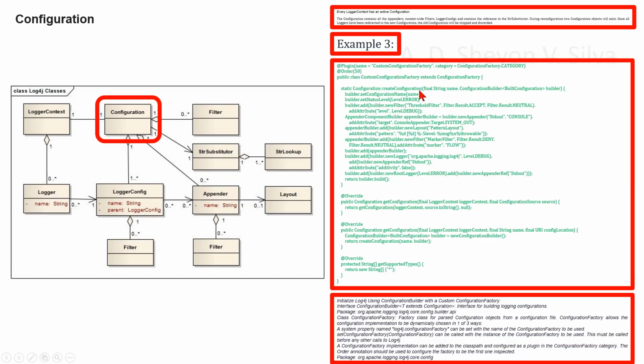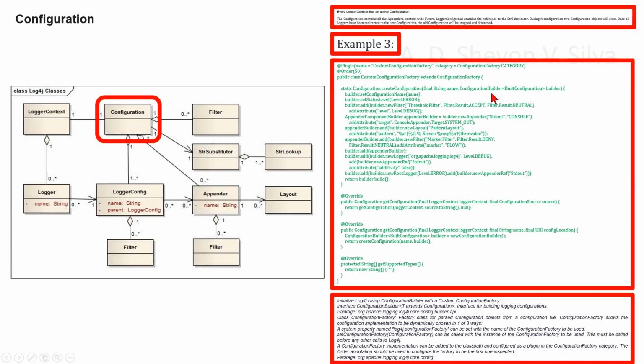Here you can see how to initialize Log4j using ConfigurationBuilder with a custom ConfigurationFactory. The interface ConfigurationFactory extends Configuration, an interface for building logging configurations. This is in the interface ConfigurationBuilder, which extends Configuration.